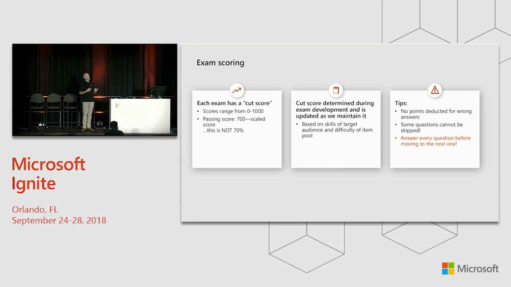But behind the scenes, there's what we call a cut score. So when this goes into beta, we have a look at how people are getting on with that. And if it's turning out to be a really, really tough exam, perhaps the cut score is maybe 65, 70%. If it's something that people are getting done really, really easily, maybe the cut score is 80%, 85%. Who knows? So we never really see that. I have no idea what those cut scores are. But all I know is when I go into that test, I need to be coming out with at least 700 on my score report. Okay? And that's the same. They've standardized that across all tests. And that wasn't always the way.